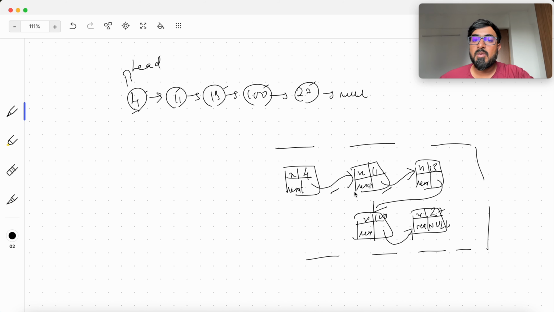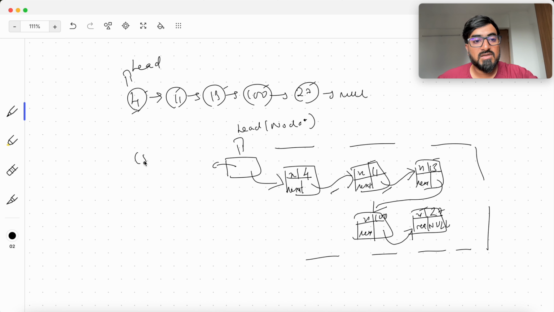So in memory all these 5 struct nodes are dynamically allocated and linked like this. I have a variable head of type node pointer, which stores the address of the node with the value 4. Now we have to free all this memory.